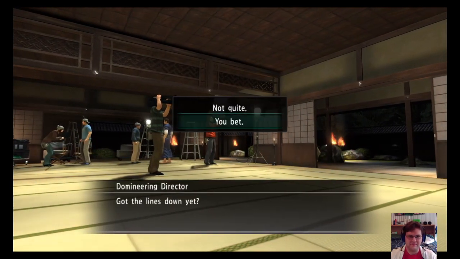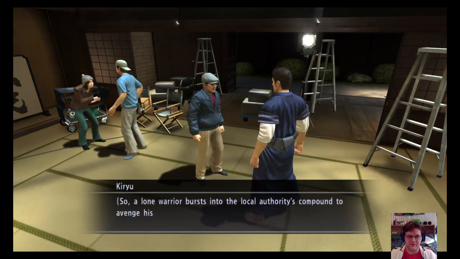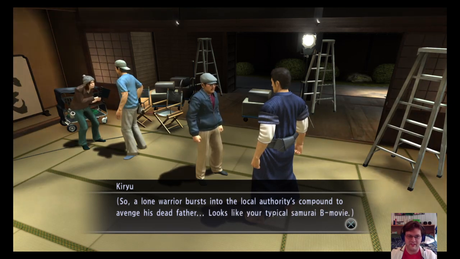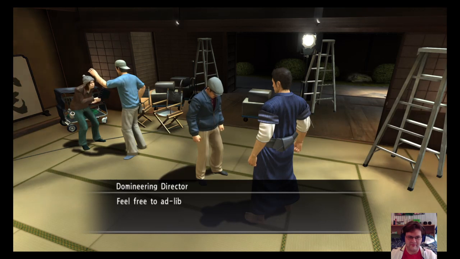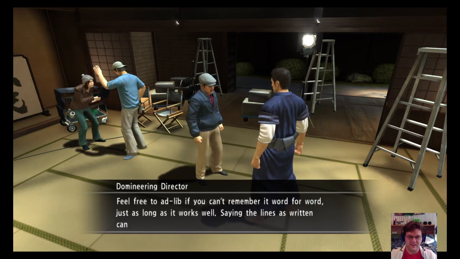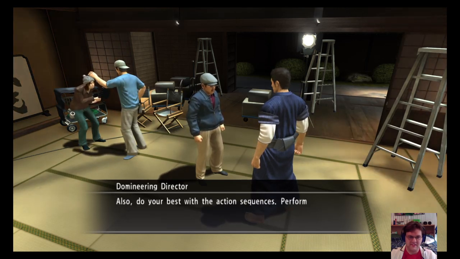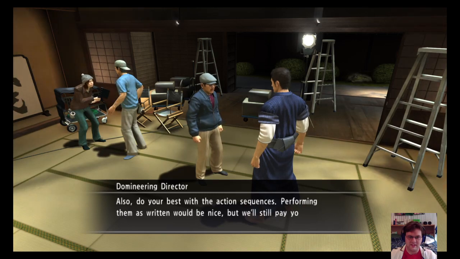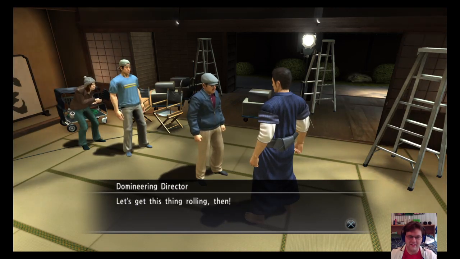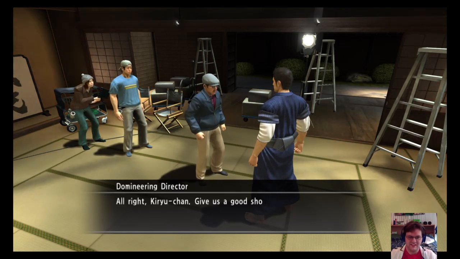Got the lines out yet? You bet. So, a lone warrior bursts into the local authority's compound to avenge his dead father. Looks like a typical samurai movie. You bet. Feel free to ad-lib if you can't remember it word for word, just as long as it works well. Saying the lines as written can sound wooden sometimes. Also, do your best with the action sequences. Performing them as written would be nice, but we'll still pay you either way. Got it. Let's get this thing rolling then! We're all set. Alright, Kitty-chan, give us a good show.